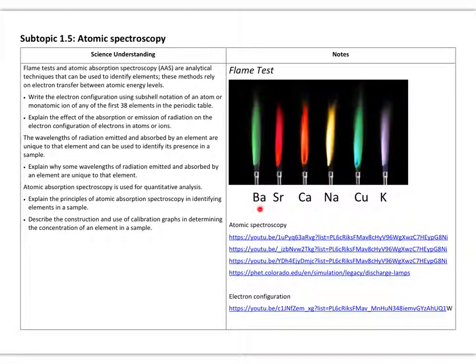And each element, when we put it into a flame, gives off this characteristic colour. And we'll go through this in detail in a sec, but that's because when we put them into the heat of the flame, it excites the atoms. When the atoms get excited, electrons jump up into higher energy levels. They quickly then relax and come back down, and when they relax, they release light with an energy corresponding to that energy gap between the electron shells, which the electron jumps back down from.